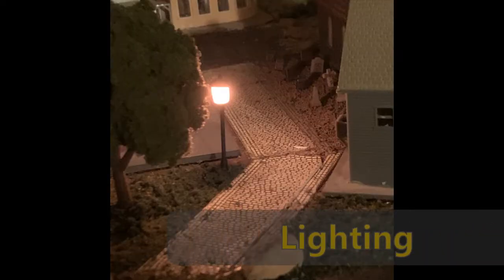The civil and electrical or track features. The additional electrical element that I use on my layout is lighting. I have 2 street lamps. One is behind the train station and one is in Fisher Park. And then I have several buildings that I had wired for lighting. And I used stick-on lights that I got at an art store near me. They had them on clearance on the wall, so I grabbed them. They're incandescent bulbs. I just used an Atlas power supply that I've had for a number of years.